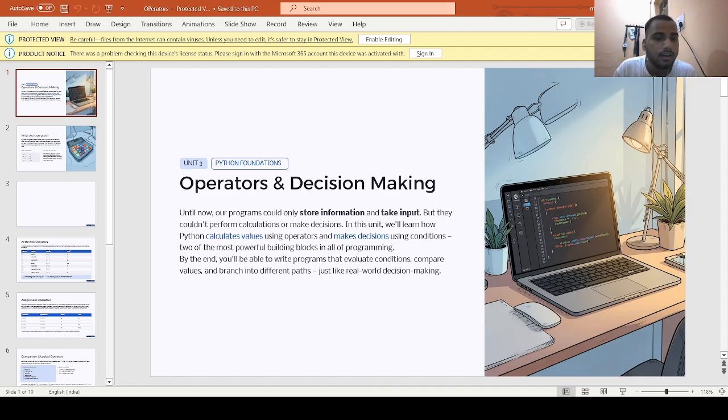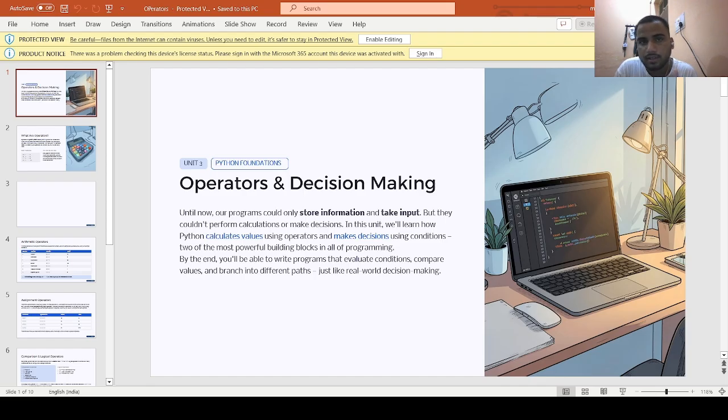By the end, you will be able to write programs that evaluate conditions, compare values, and branch into different paths, just like real-world decision making. So we are going to learn about operators and decision making in the Python language.